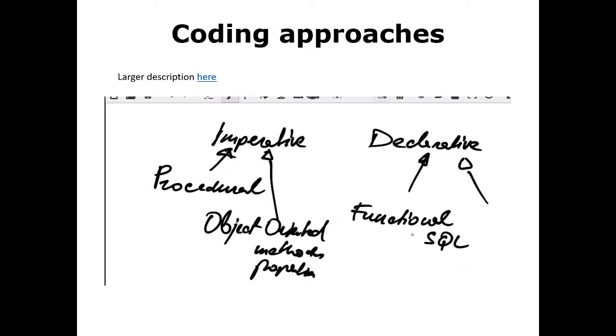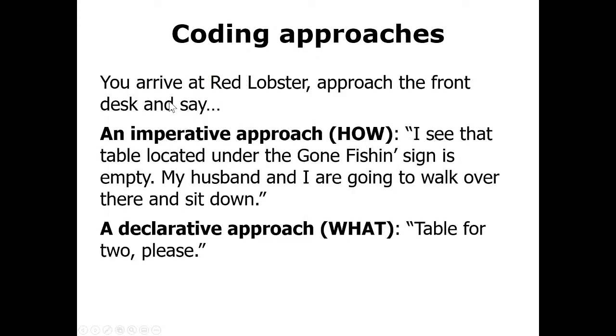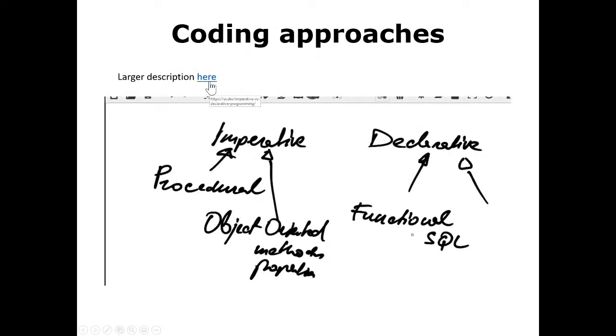Yes, as you probably noticed, there are two ways of coding approaches: imperative and declarative. We'll not go deeper here. In case you're interested, you can read the description. I will share the slides with you. So in case you want to understand the concept of imperative and declarative approaches, you can learn here by clicking on this link. Just in general, again, there are two approaches.